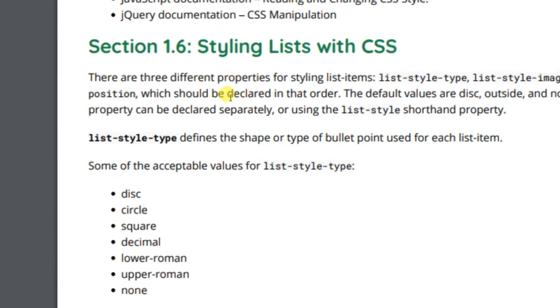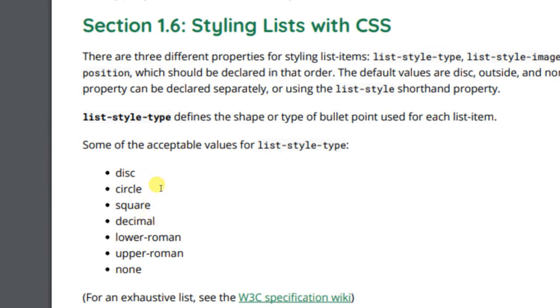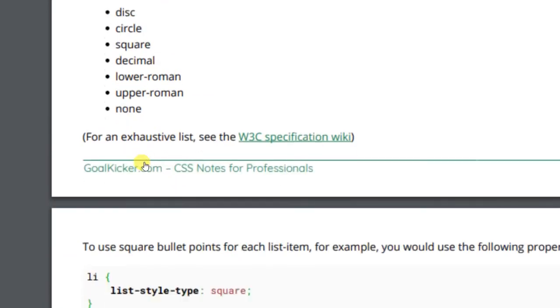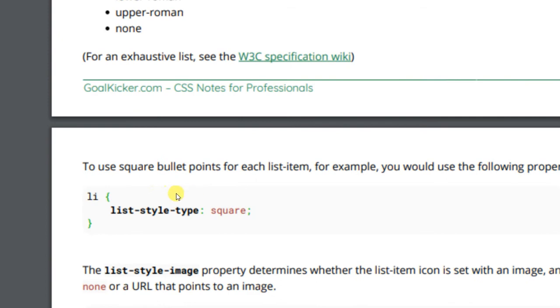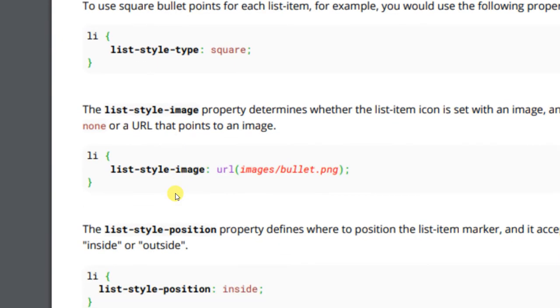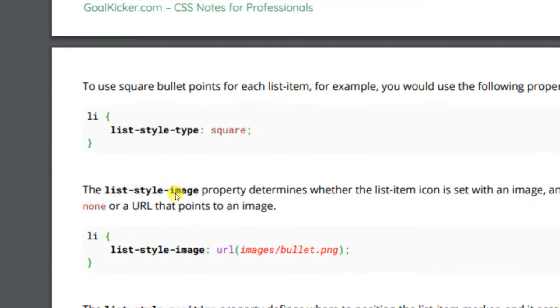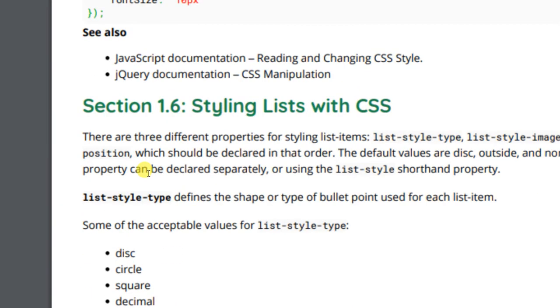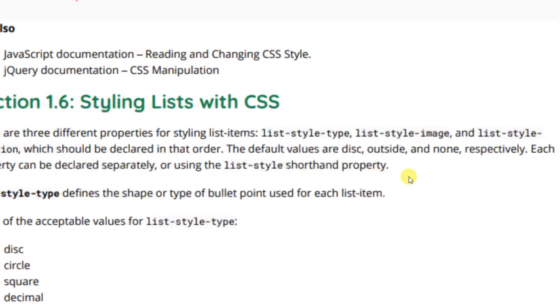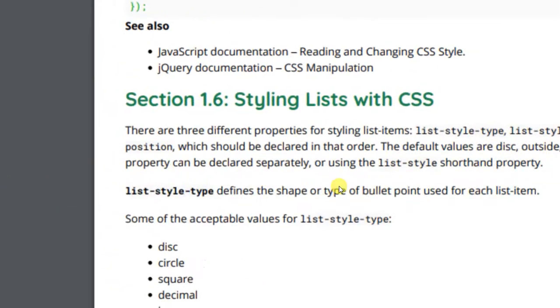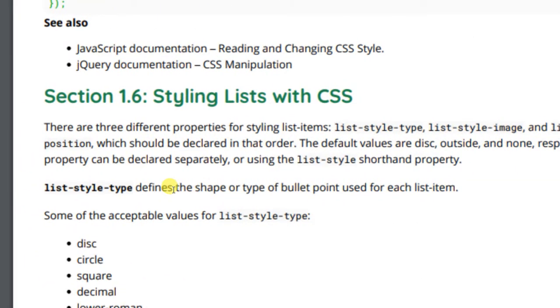Styling lists with CSS. This is the same as in HTML, but here there are different styles. You can change many styles, like disc, circle, bullets, as you already discussed in HTML.